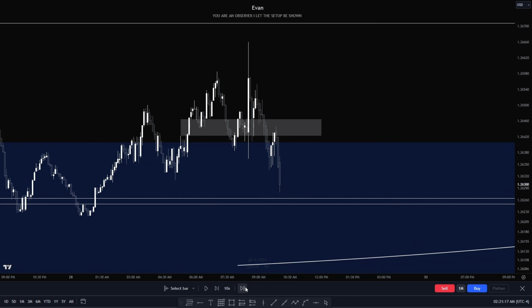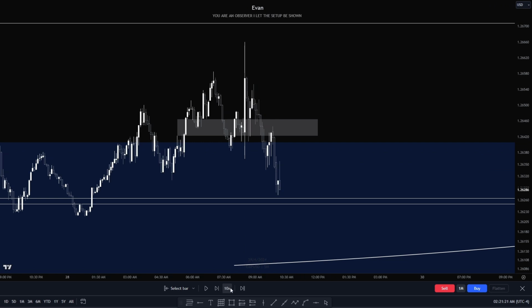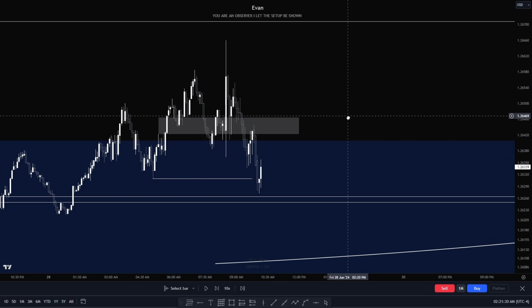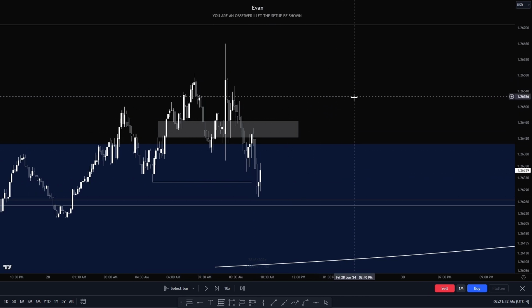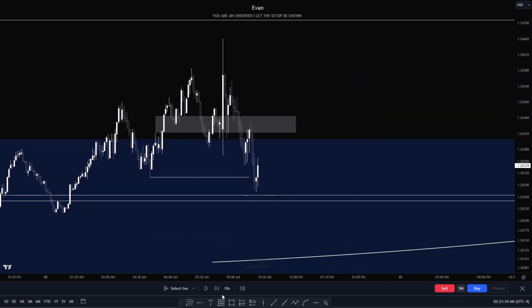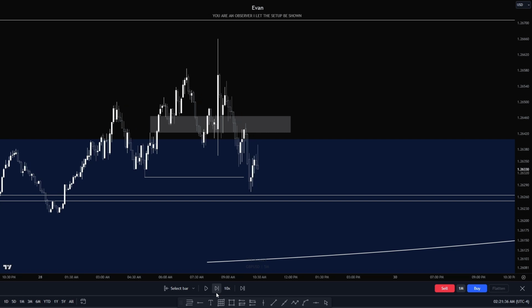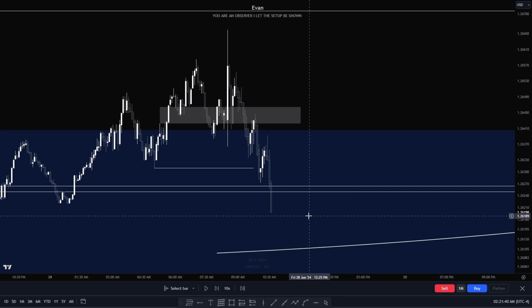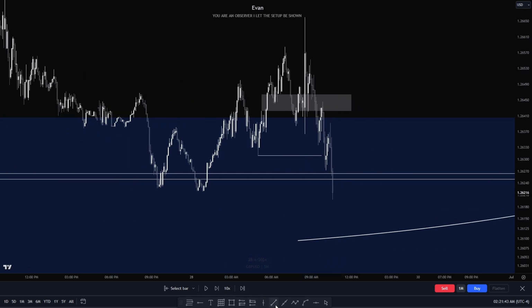So looks like we come down. Okay, let's see if we get a reaction off this liquidity sweep. Okay, we do. Now, for me to be confident that we're going to react nicely off this liquidity sweep and go towards my target, we need to see some type of strong displacement. Okay, looks like we don't get that. We take out this level right here, this sell side level.